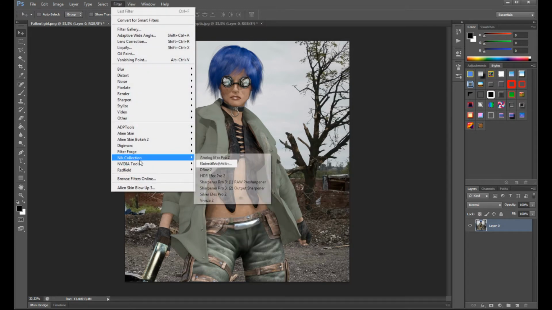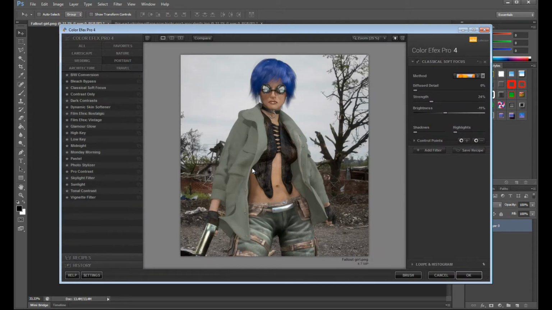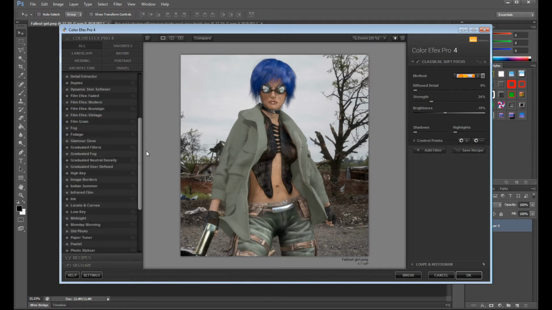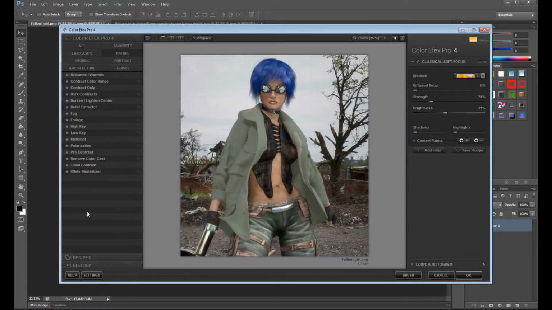We've got the Color Effect Pro. This is the one I mostly use if I don't want to put a fancy effect on it, because this one allows you to put many kinds of effects on an image and change it a lot. You can see landscape or all, you've got all effects on hand and you can use them. Or you say I have a nature picture, so I click on that and we get different effects we can apply, like Brilliant Swamp.